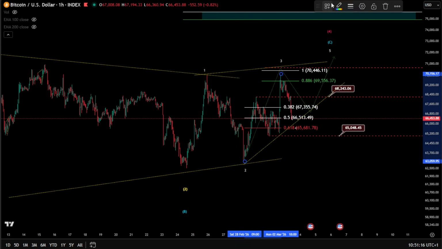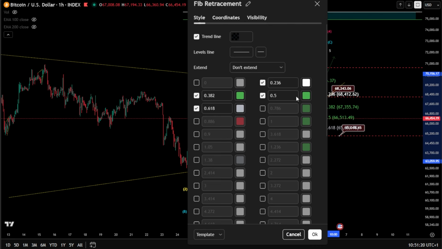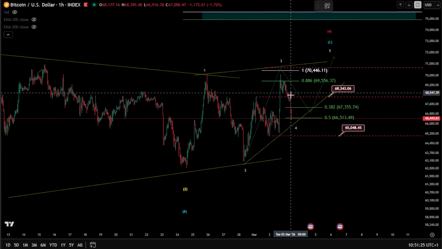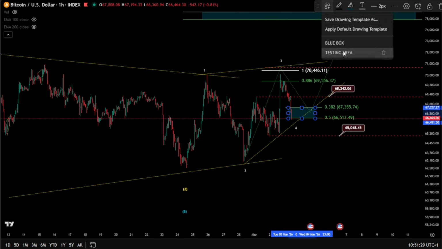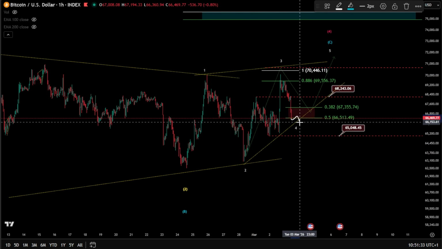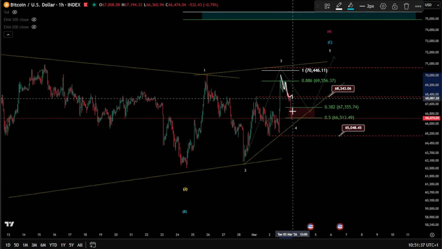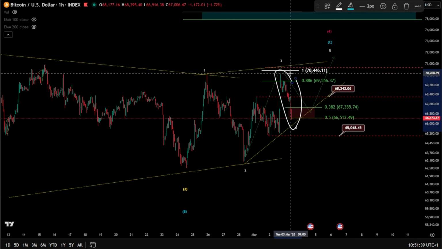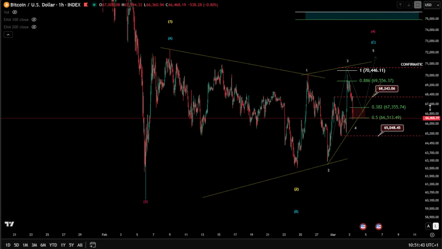Your wave 4 anyway as a diagonal should hit, of course, between this area, which we are exactly right now. So it should bounce from there in case we are looking for something higher still. This is your wave 4. Of course, it can dive a little bit deeper, but preferably it doesn't, because I see here a very strong impulse, honestly, for Bitcoin, and this is horrible.